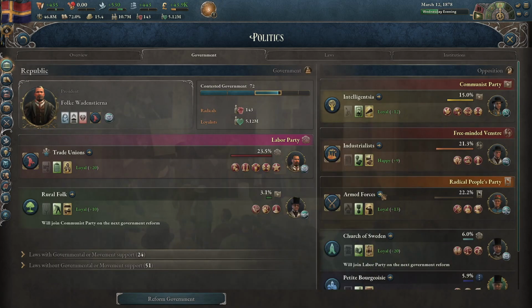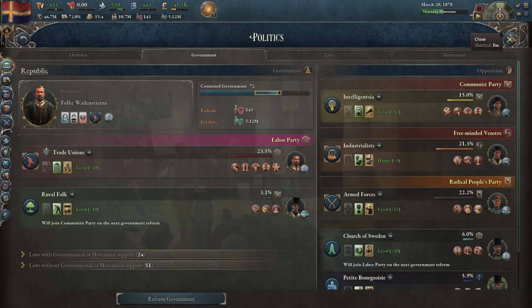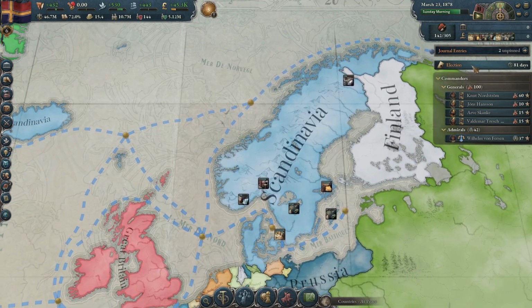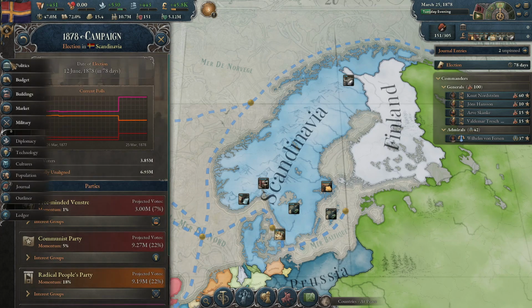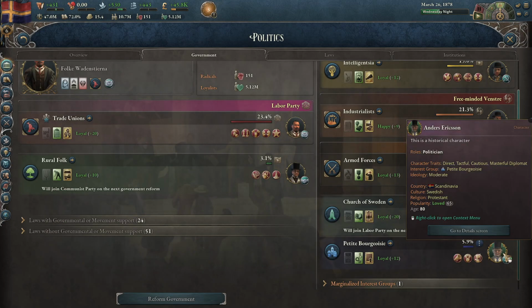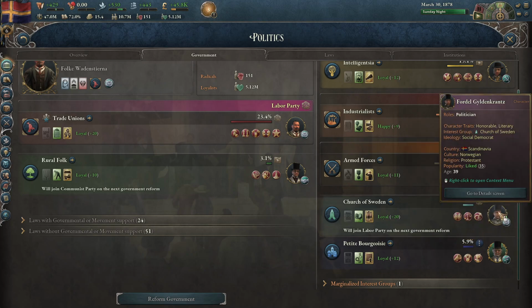This is really interesting. So the intelligentsia and the rural folk are going to fold together into the Communist Party. And the Church of Sweden is going to fold into the Labour Party. So I'm actually kind of hoping the Communist Party might do better on this. Again, I don't want the Labour Party... If I get this guy as the leader, might be better. Or sorry, this guy. Fordel Gildenkrantz.